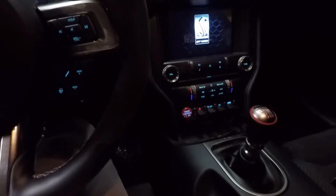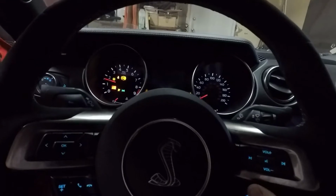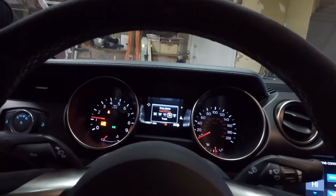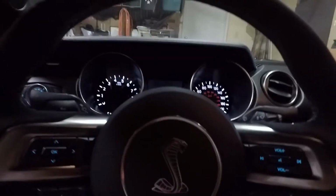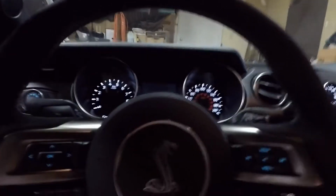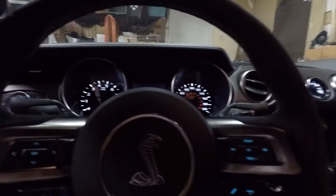So this is the process that I have to go through every single time I start up the car. Obviously put in the clutch, start it up, closes the valves. Okay, then I have to go through here, get my drive mode, then go through here, set my suspension, and then go through here, set my steering. I'm going to turn it off now so you can hear me. Having to do that every single time I turn on the car, whereas I wish I could just jump in and it would instantly go to the prior mode and settings that I have it set to. That would be a lot nicer.